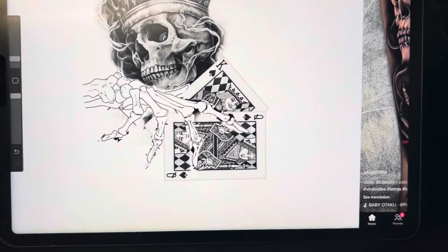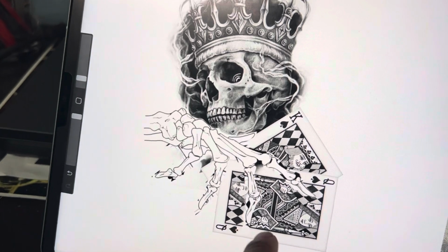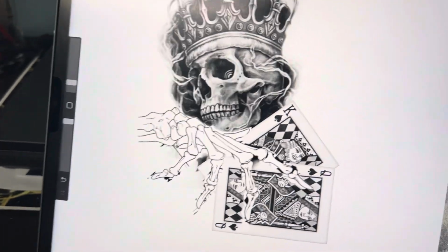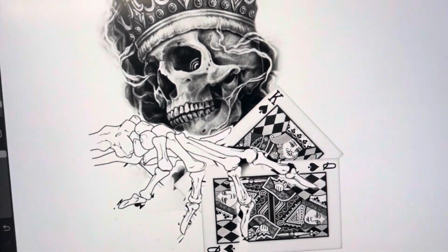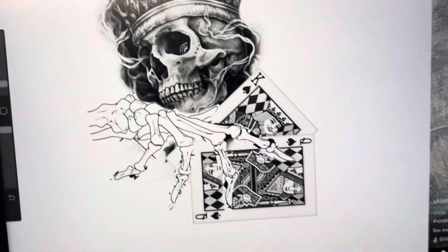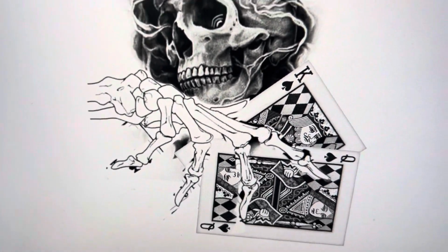I know it doesn't look like much right now, but once I put in all the details and a lot of the shading, there's gonna be a lot of shading right here. I'm gonna put a lot of depth into this hand, and then I'm gonna give the skull more dimension. Put a lot of white highlights, so this is gonna be like a 4-hour tattoo. It's gonna be a leg piece, so it's gonna be fun. So let's get to it, guys.